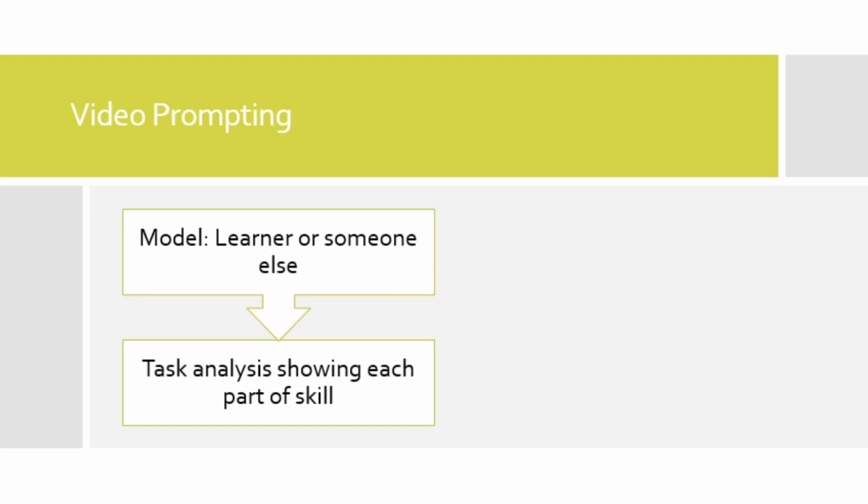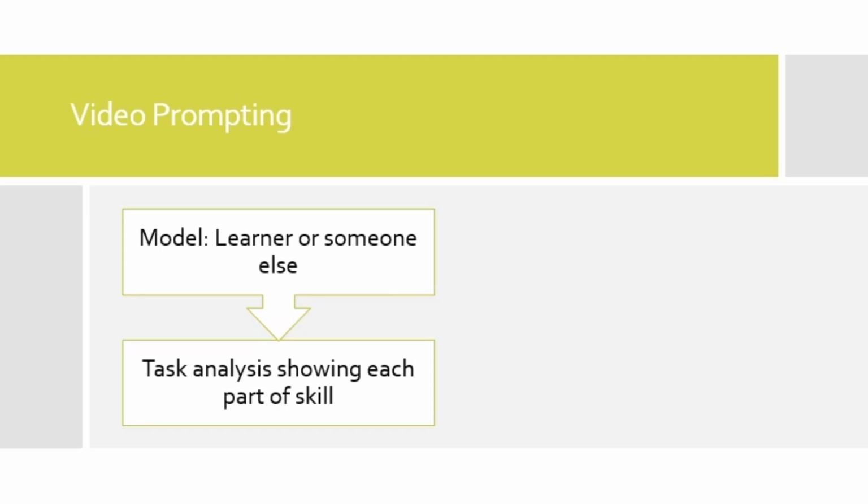Regardless of the method used to make the recording, when learners view the video, they watch one step at a time, then carry out that step. The same process is repeated until the sequence is completed. This technique allows learners to carry out more complex tasks by focusing on one step at a time. It also helps to prevent learners from forgetting or reversing the steps of a certain task.